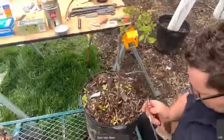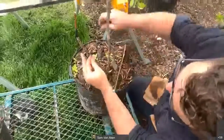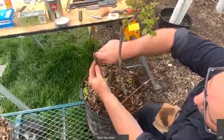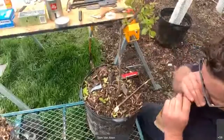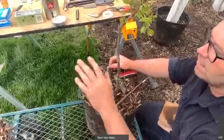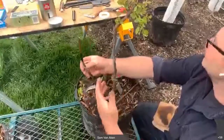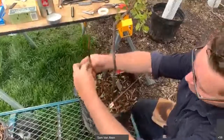And then typically I'll go in and put in this bud graft below it. If the graft is too big, I'll just make a cut to make it fit. For really rare varieties that I'm trying to make sure I get, because I might not be able to get the scionwood again, I'll do this whip graft, but then I'll also do a bud graft below it to make sure I get it. That comes from experience. There are plenty of birds here, and I've had birds land on the top scionwood and lose it. So this is kind of my little insurance policy.